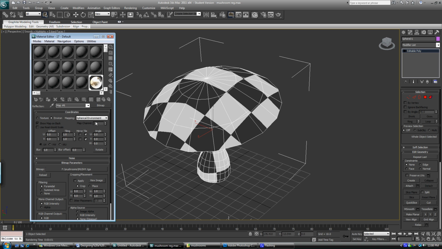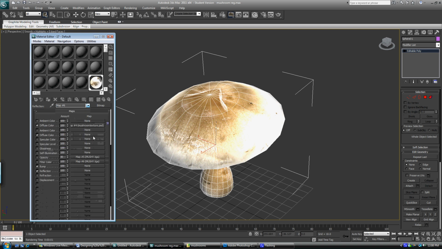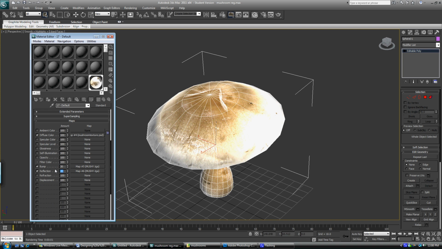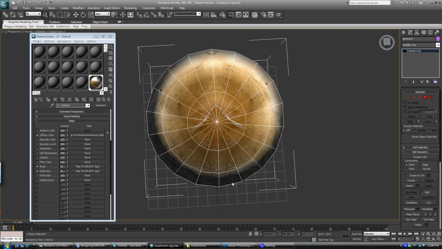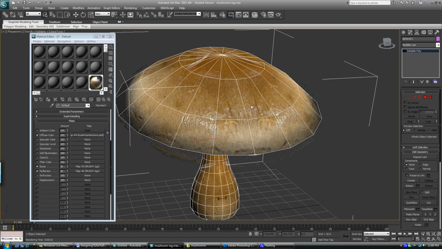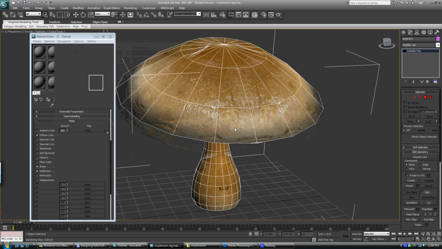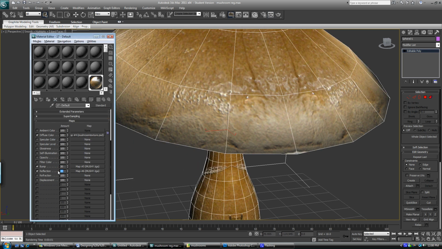It's going to look really, really shiny because I haven't turned it down yet. Go back to default. We're going to go, instead of 100, we're going to go probably 20. And you can see that it's reflective now. And when you render it, it'll look nice, reflective. You can turn it up a bit if you want, 30.